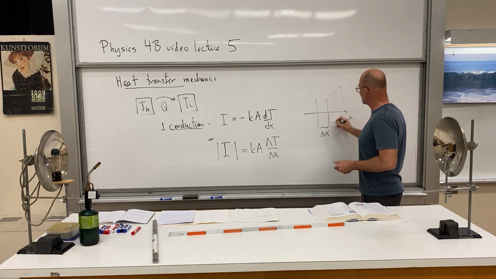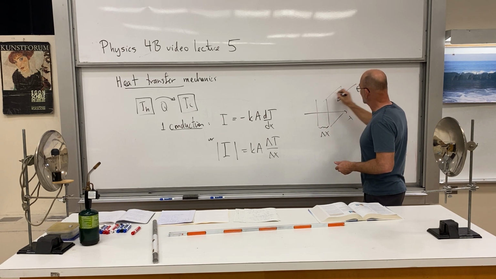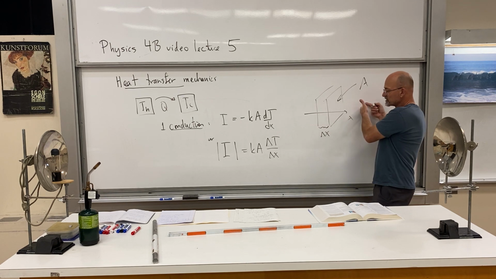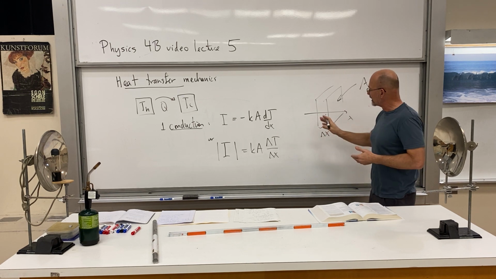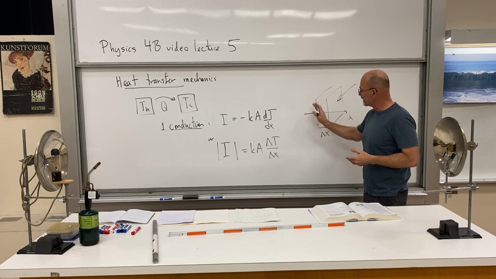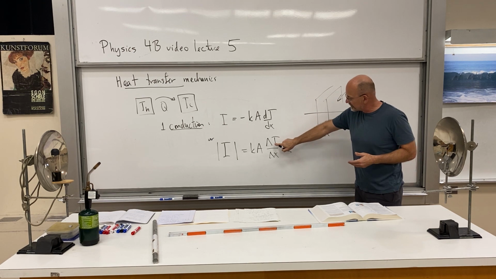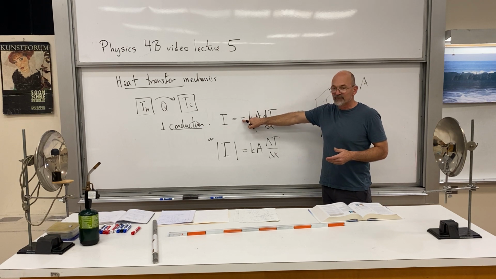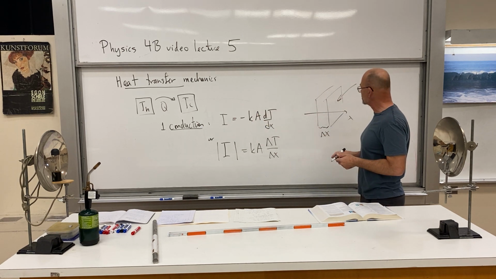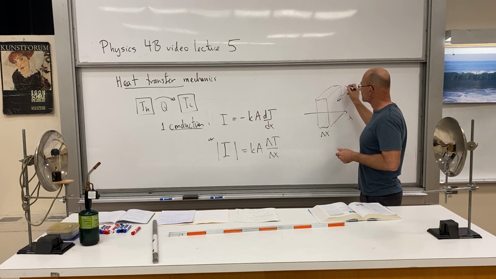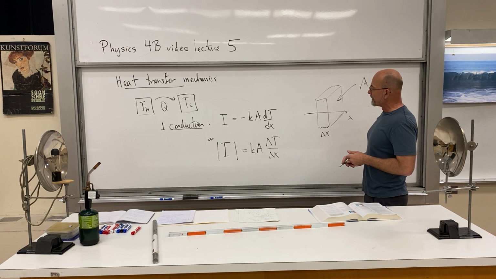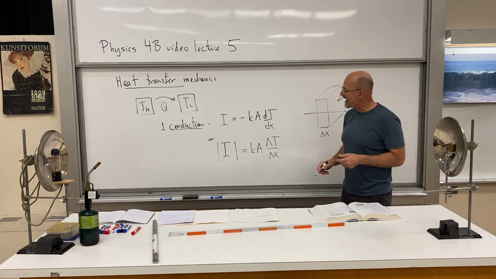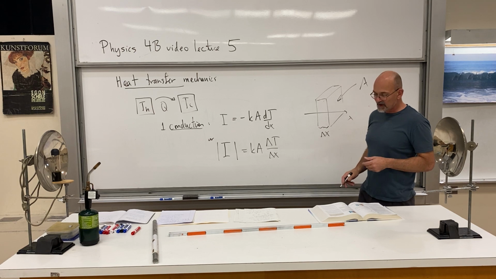You know, we've got a cross-sectional area here, and we've got higher temperature on one side than the other. Now, if the higher temperature is on the left, then you've got the gradient being negative, and therefore the negative sign turns the whole thing into a positive. So we talked about that last time. I could give you some values for this conductivity.